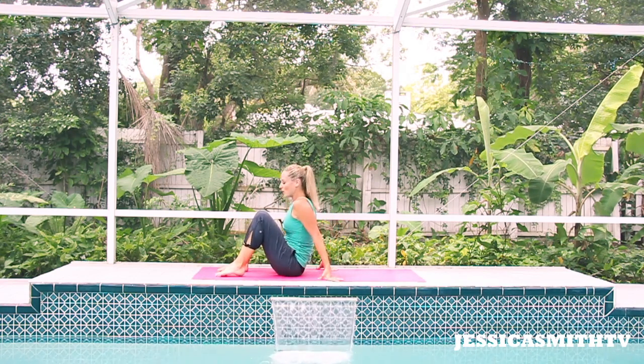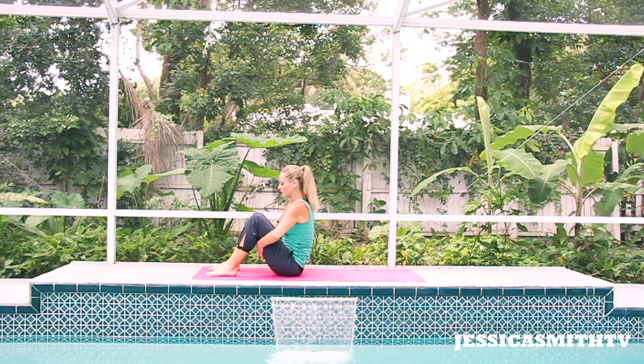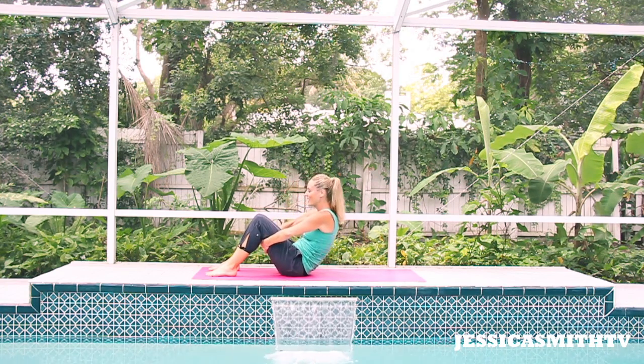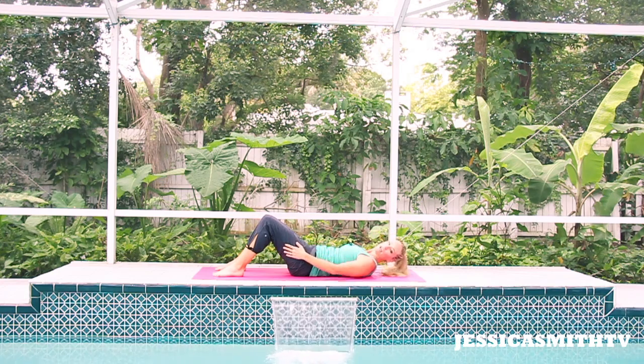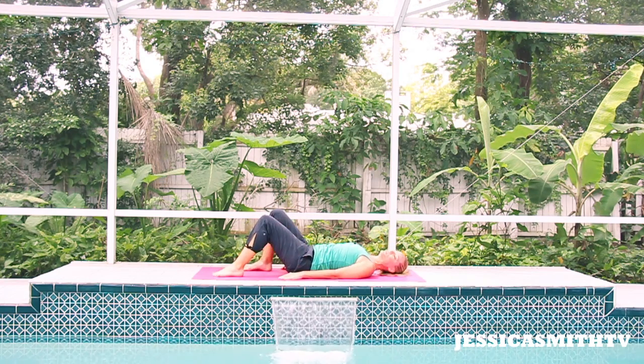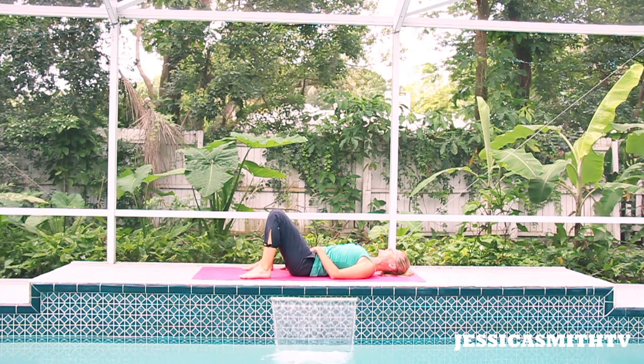We're gonna keep the feet about hip width apart, holding lightly on the backs of the thighs. We're gonna roll through the spine. Think of lengthening yourself down into your mat. And once you're down there, just relax your head, neck, and shoulders on the floor. We're gonna let the arms stay down by the sides. And I want you to brace your abs in nice and tight. And we're gonna bridge the hips up towards the sky.